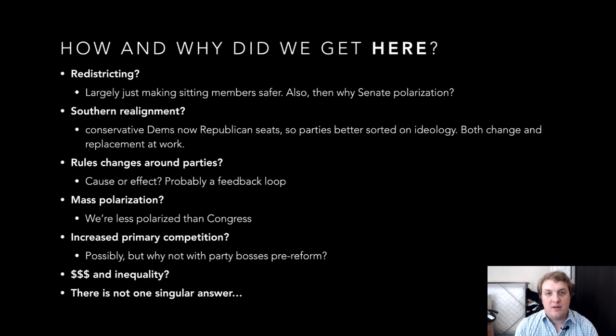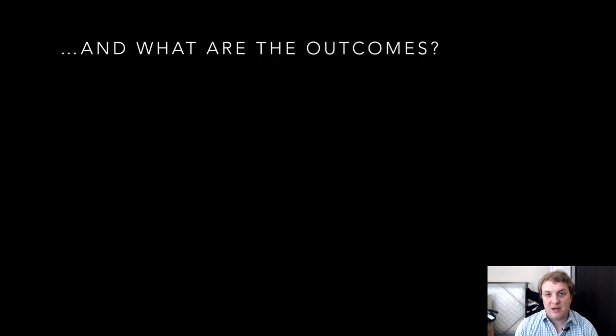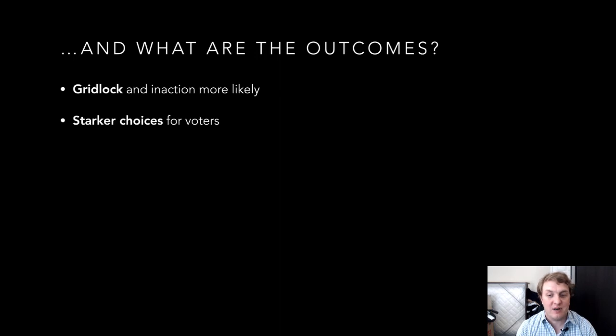Importantly, this divide itself is not necessarily the outcome we care about, but the fact that it causes other outcomes for how Congress works. In particular, stark party divides have increased gridlock, basically the inability to get anything done in Congress, or fewer things done, which could be problematic if Congress needs to get things done that are pressing and urgent. Although remember the framers' intentions from the last video: you don't necessarily want a too active Congress.